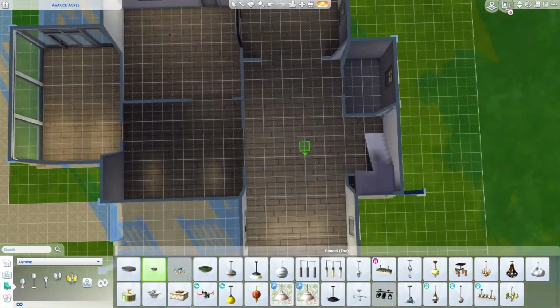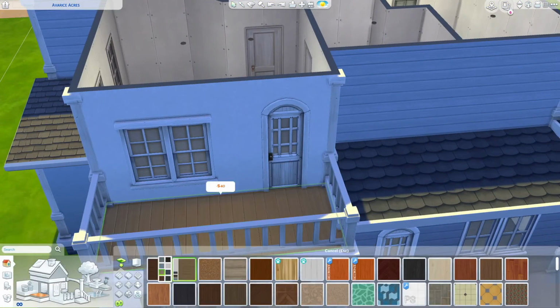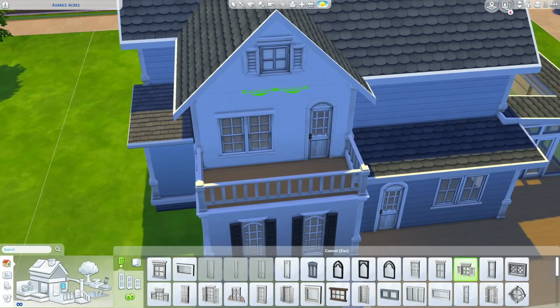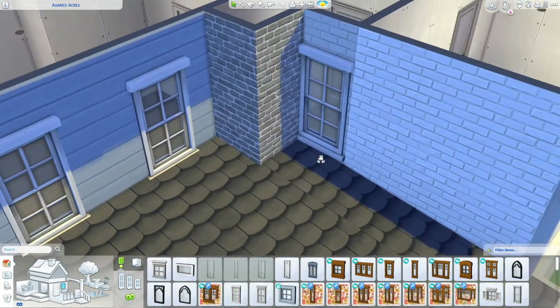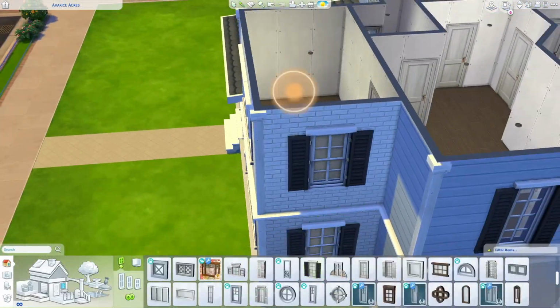And if you can see me moving things back and forth, it's just me being indecisive. I changed the floor again, and I'm putting in glass windows here. And this house is a 3-bedroom, 3-bathroom house.